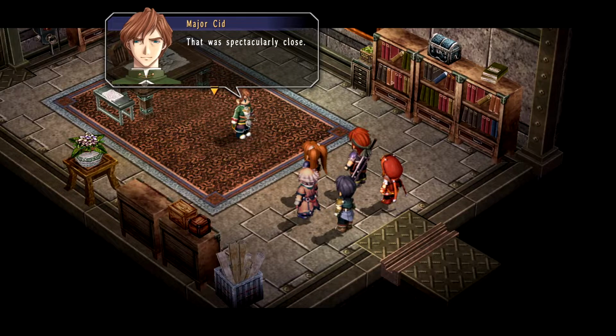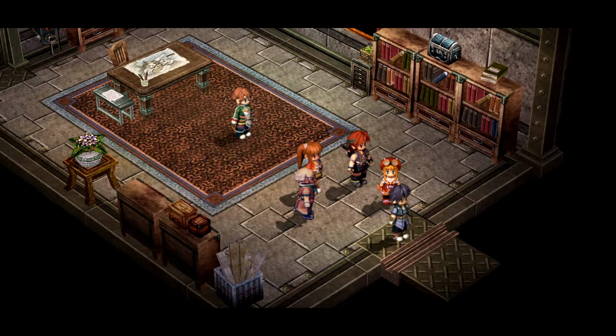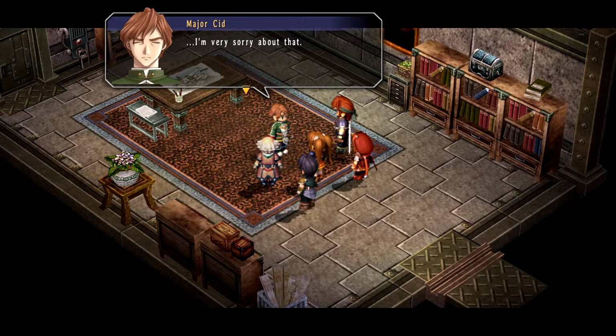Ah, that was spectacularly close. I knew it. Lock it, just to be on the safe side. Got it. What are you planning? You're the commander of Leiston Fortress. Didn't Colonel Richard order you to keep me locked up? I am very sorry about that. He's already seized control of the Royal Armed Forces by using his position in the Intelligence Division, and the main generals were given the choice of obeying him or being imprisoned. General Morgan refused to obey him, and as such is currently imprisoned at the Hacken Gate.